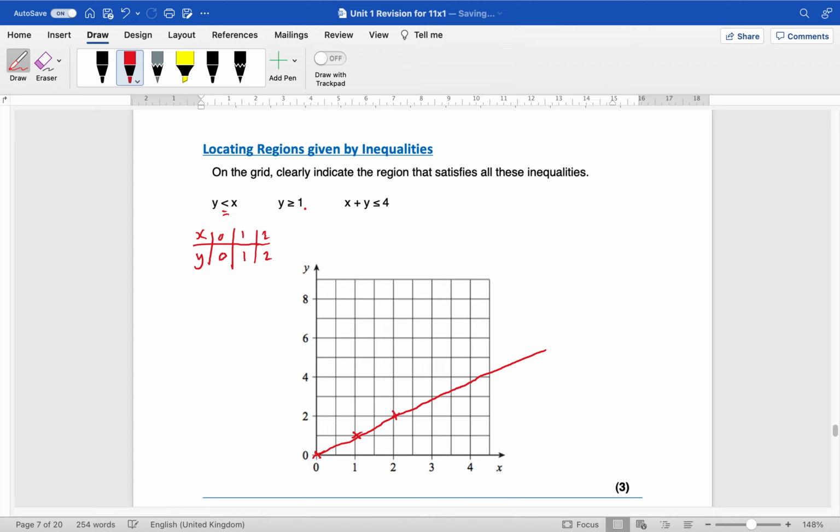Okay. Second line, y equals 1. It goes against all your better judgment here, because you're going to think, oh, I need to draw a y line, which is up, but no, a y line is a cross.